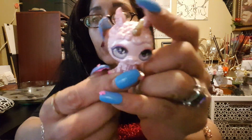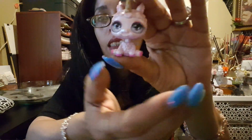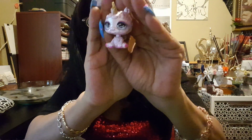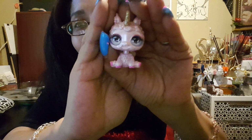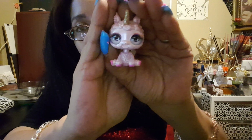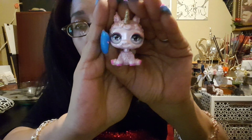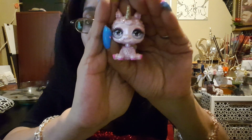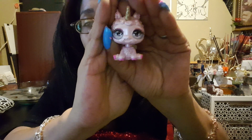I think I'm gonna start looking for this toy. This is a collectible. I love toys. I collect toys too. That's another thing that I do. But look at that. She is too pretty. Oh my god, guys. If you see this toy out there, I highly recommend it. If you're a person like me that likes to collect things, or children or little girls that like to collect things, this would be a perfect one to collect.